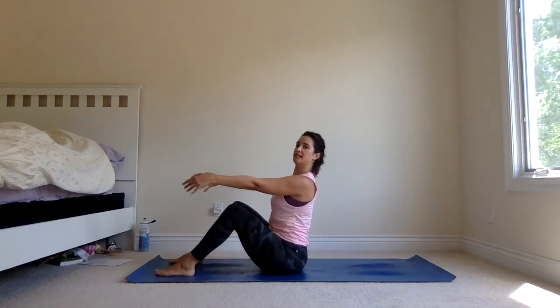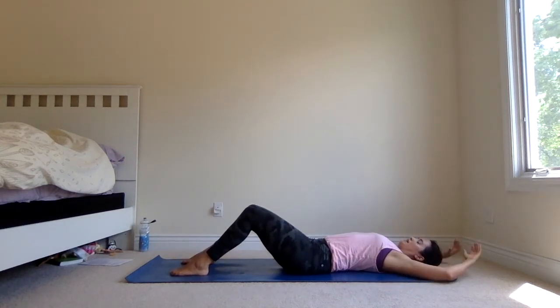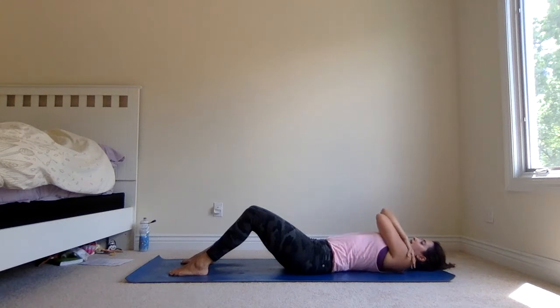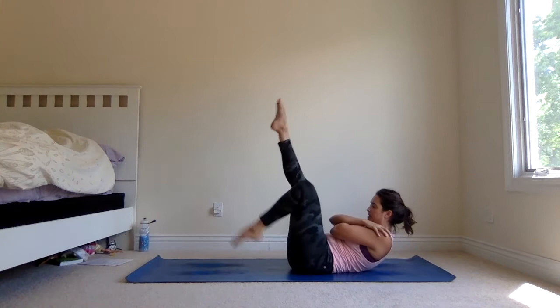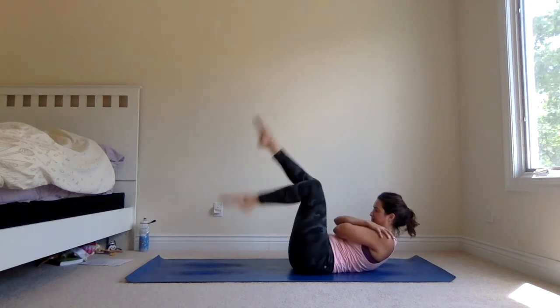Lengthen the heart, lengthen the spine, and roll all the way down to your back body. Once you arrive, let's bring hands to opposite shoulders in front of the chest. Lift your torso, and we're going to start tapping through the legs. I'll tell you when to stop.